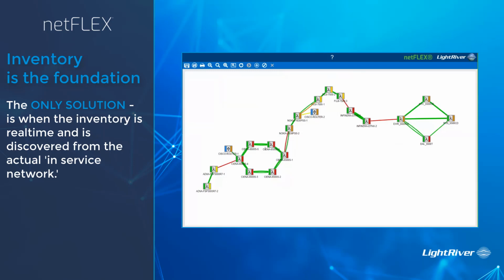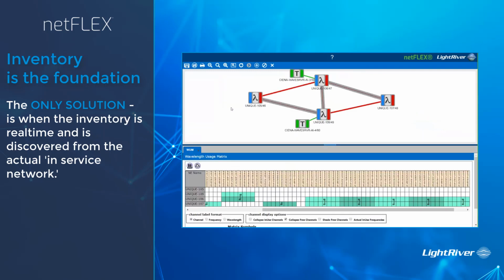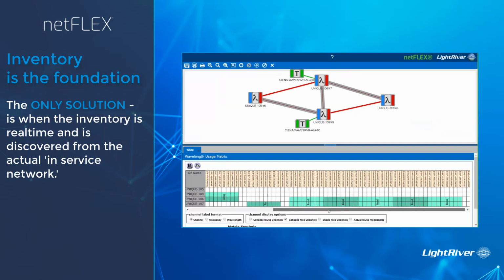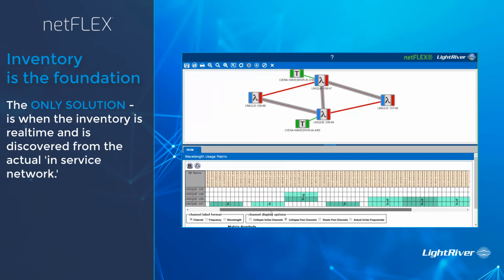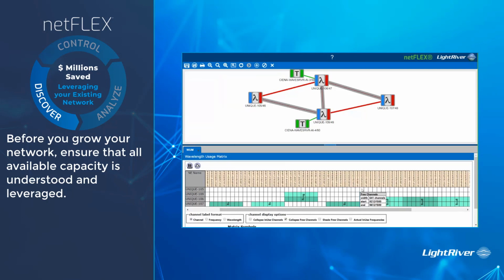Now we're discovering the network as a whole, but we're also discovering all the individual wavelengths that are there. So on the network layout screen, this is a Nokia 1830. We can actually show a Flex Grid optical matrix and show all of the different channels that are in use and the ones that are spare. So as I hover over, you can see there's X amount of free channels there, and it shows the start and the end of those frequencies. If I hover over one that's in use, it'll show me what that center frequency is, how wide it is, and the start and the end. So this allows you to really keep track of your Flex Grid spectrum and use it efficiently.